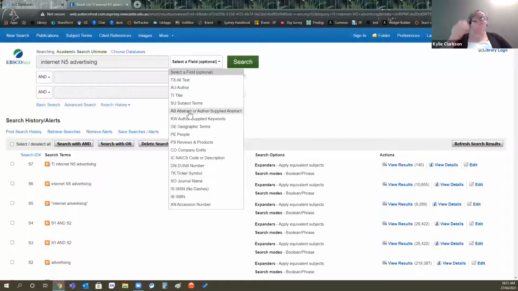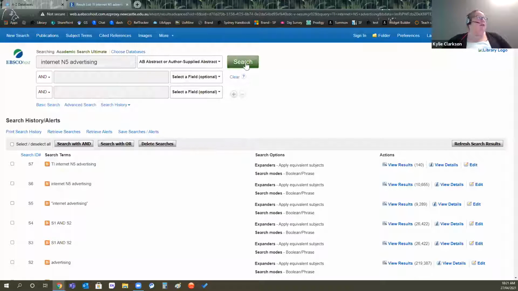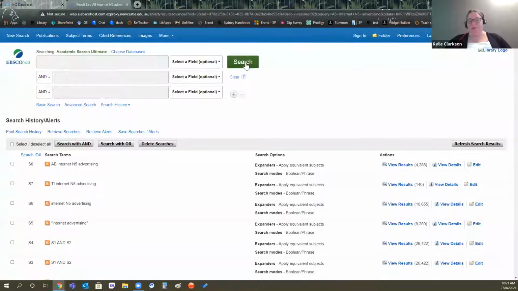So what that means is that there's not an awful lot of fluff in it, okay? So if I'm looking for internet advertising and it's actually being mentioned in the abstract, there is a far better chance that it is going to be an important concept in the actual article, okay?